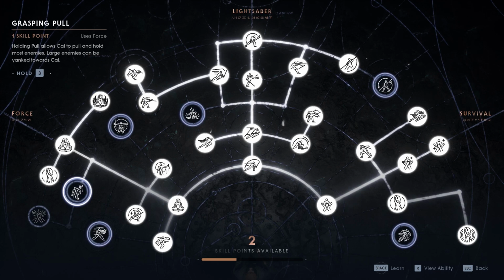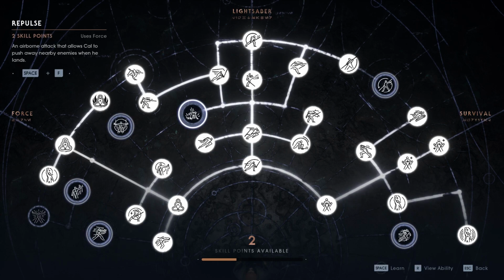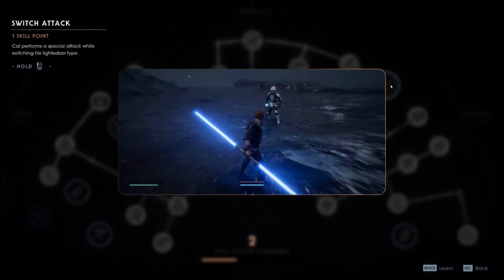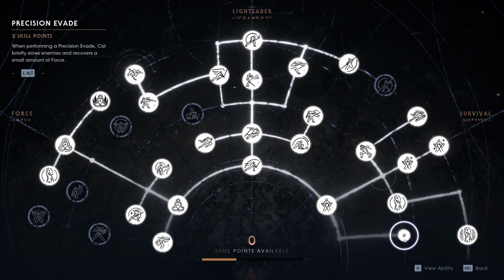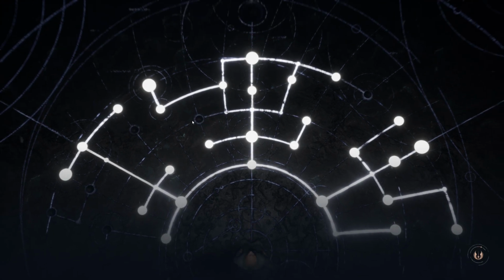Grasping pull. Holding pull allows Cal to pull on most enemies. What's that one? Howling push. Allows him to send groups of enemies flying. And that one is airborne. Oh, repulse. An airborne attack that allows Cal to push away nearby enemies. And what's that one? Switch attack. Ah, so when you switch to... Oh, Cal performs a special attack type when switching his lightsaber. Fair enough. And I think we'll go with precision evade because that seems to be fairly useful. Eventually, you will just have all of the skills, so yeah.